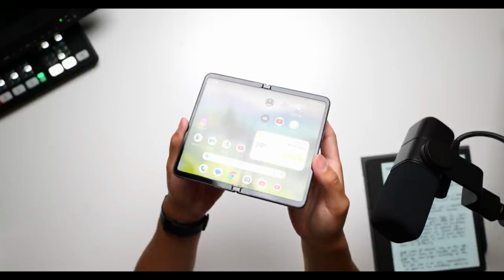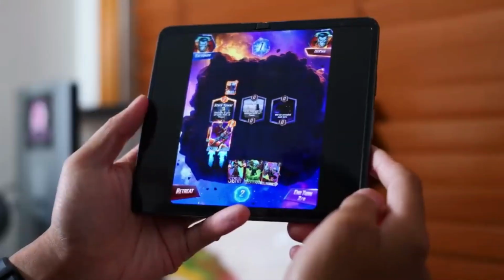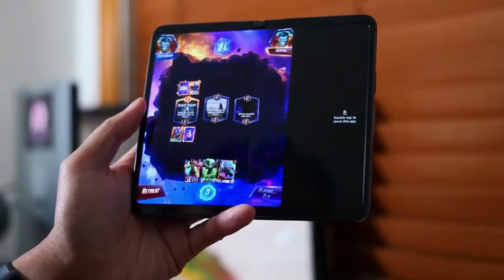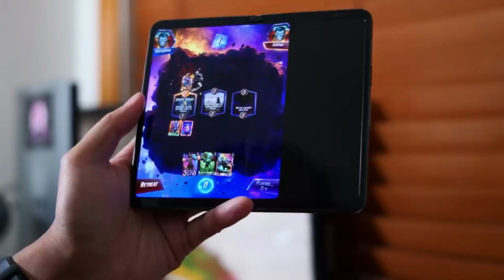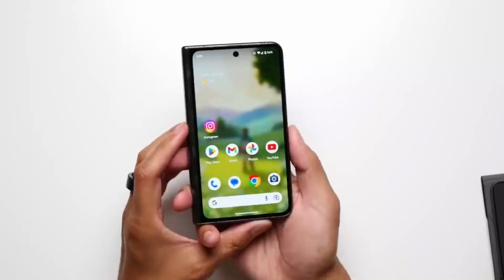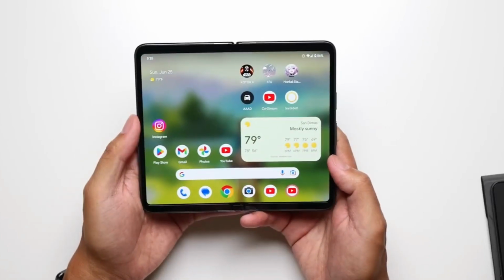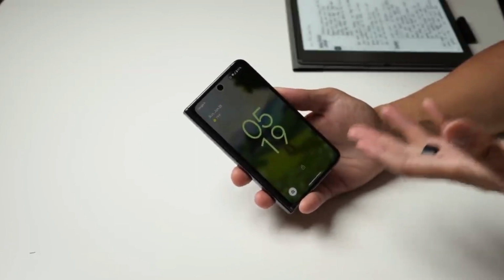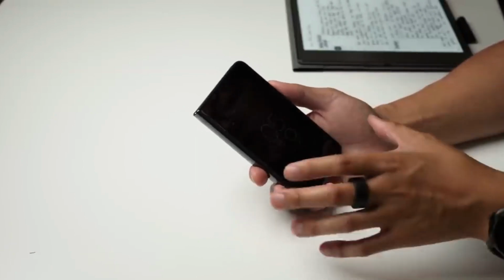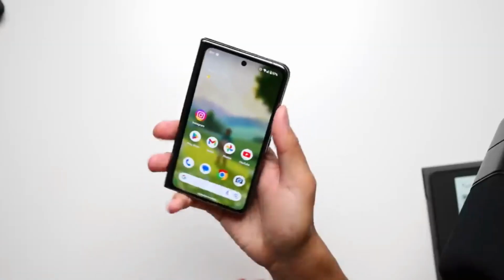Guys, let's move toward Pixel Fold performance. Here you will see Android 13 out of the box along with the Google Tensor G2 chipset that is based on 5nm technology, and for gaming you will see Mali G710 graphics as well. Guys, for RAM only one option, 12GB, is available, and about memory type only the UFS 3.1 option is available. So overall this performance is not that good, but you can say it is a Google smartphone, so you can easily get the latest Android and security updates.